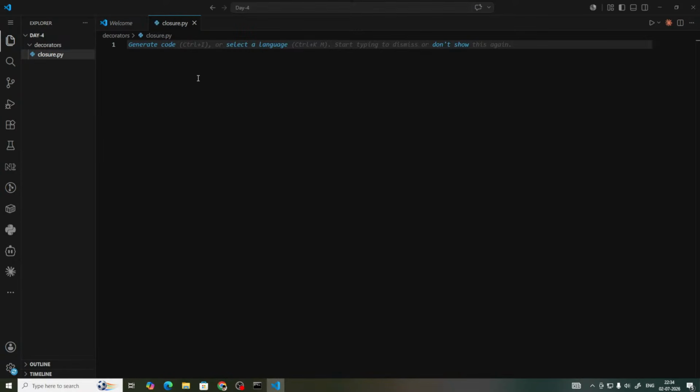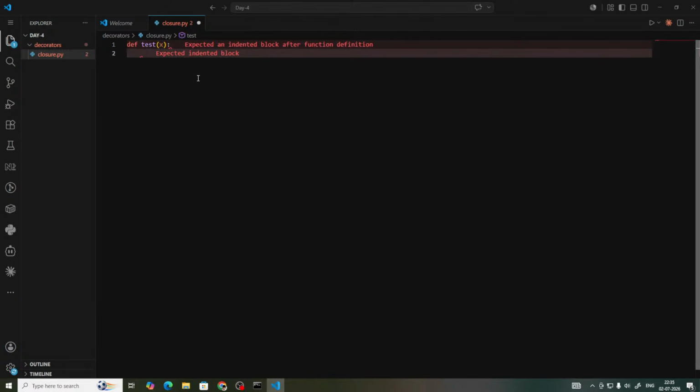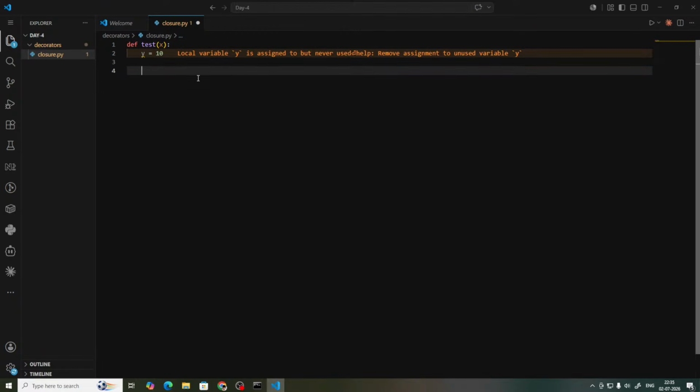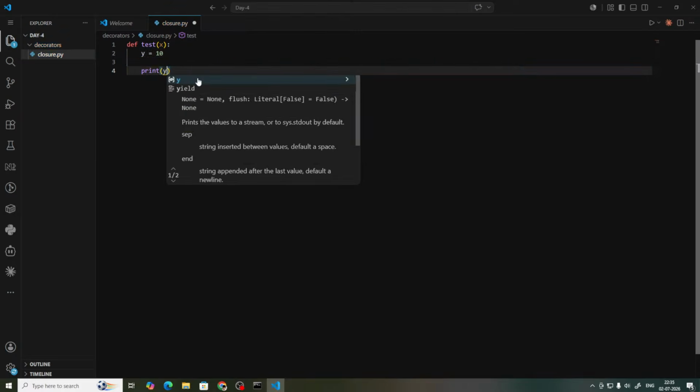Let's create a function: def test, taking one argument x and another argument y, and let me print y.